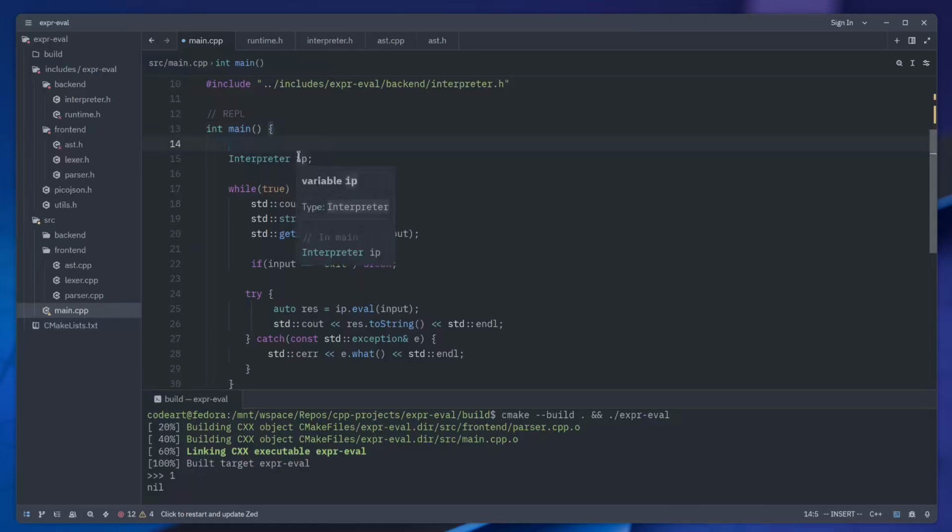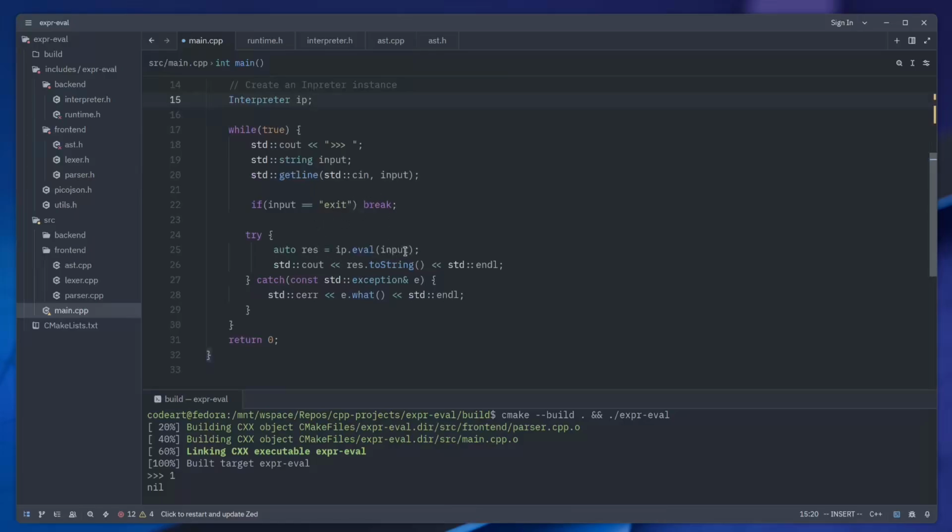So we'll create an interpreter instance outside the loop, and then within the loop we'll continue just to check for user input, check if it's an exit, lex, parse, and evaluate the user commands, and then if it's an error, we show the error, and then we loop again over and over.